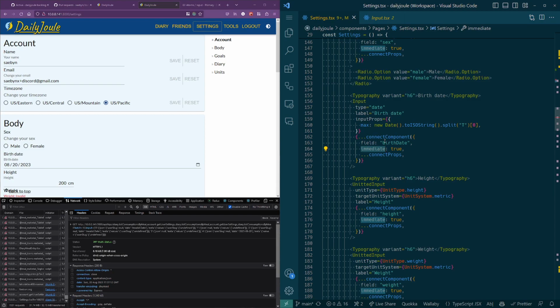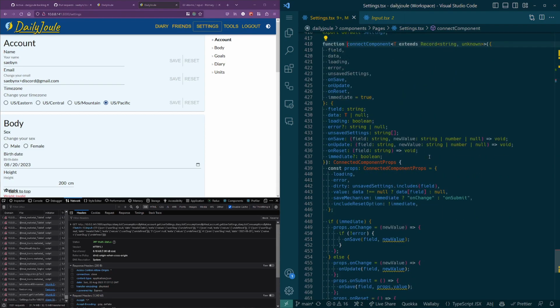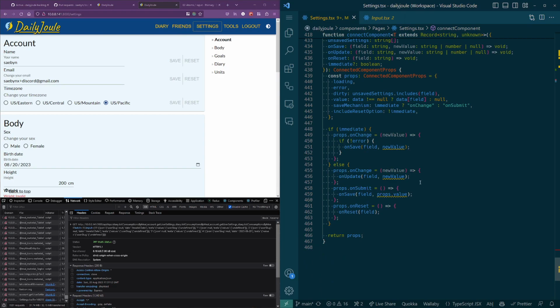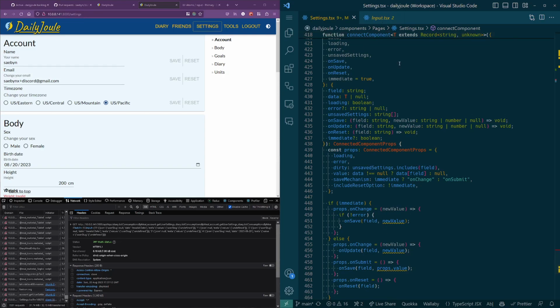So to understand what's going on here, let's take a look at connect component. This is a function that just builds props. It takes this object and it creates the props that will be passed to the input component.